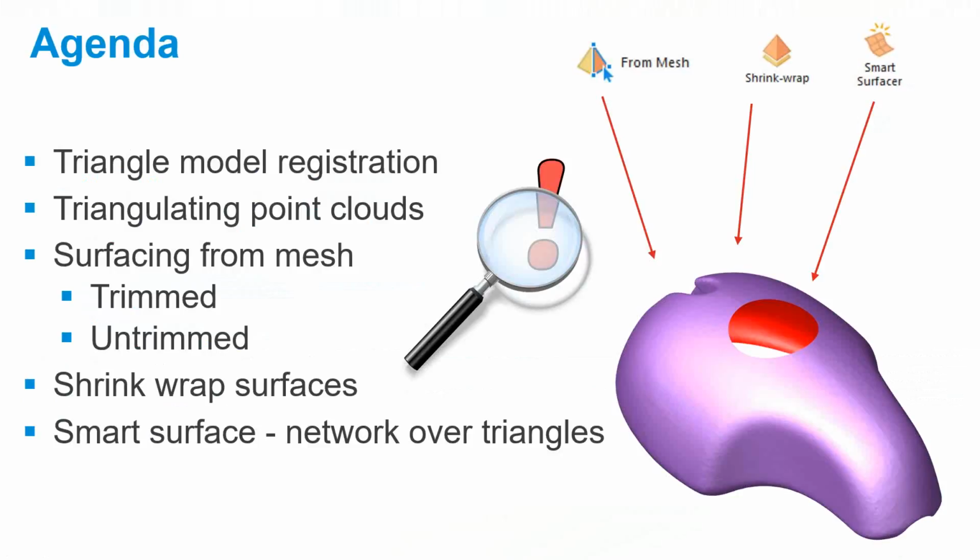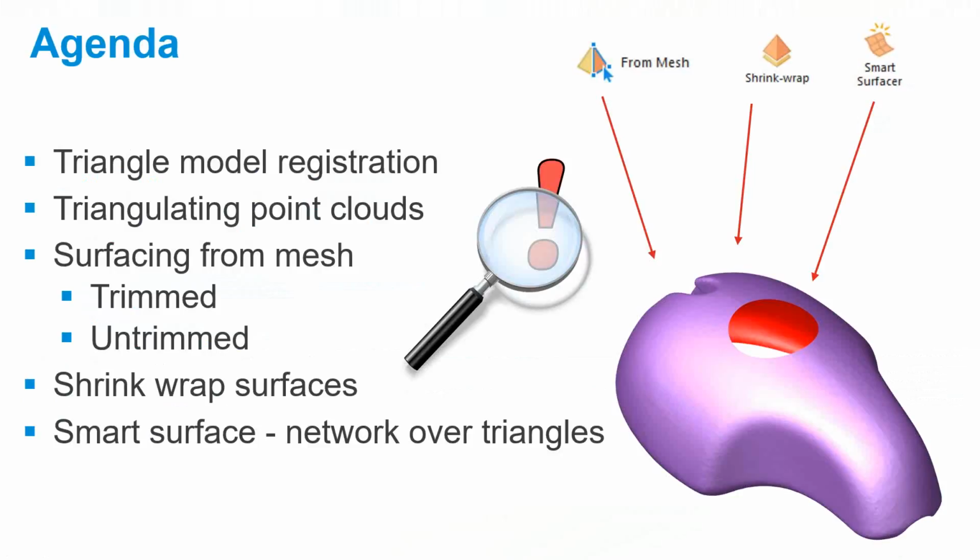Once we've done that, we'll go and have a look at triangulation of point clouds. Now, more and more these days you receive data in a triangulated format, but there's still a need to turn point clouds into triangles in order that we can go on to either machine them or to reverse engineer over them. I'd just like to give you a few pointers and a few tips and tricks there as to how to be efficient and get the best results.